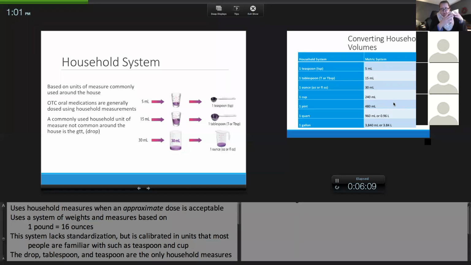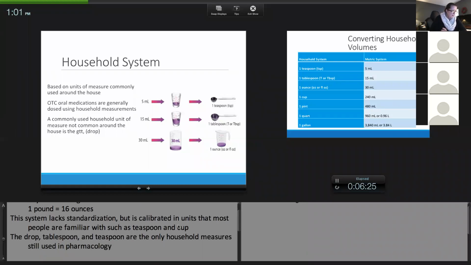Now, normally we don't convert drop to something else. Drops are usually really pertaining to something that's in the eye. Sometimes we put drops on the skin, but most of the time we're speaking of the eye. Again, this is a little bit hard to measure. Most of the time, if we want to give a client 5 mils of a medication, we will usually send home a syringe with the owner. And then I usually show them where on the syringe.